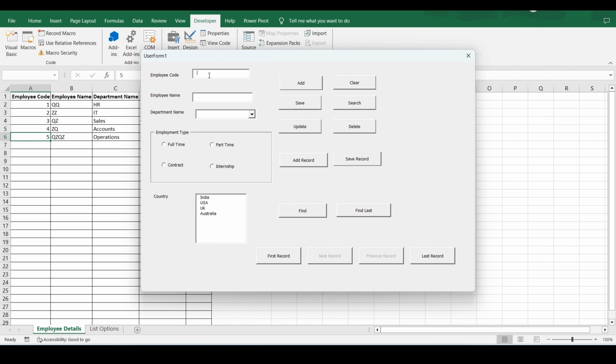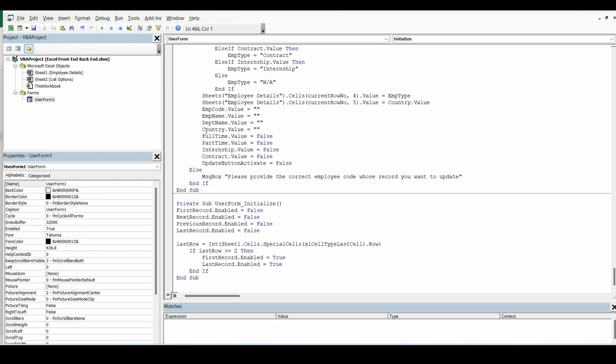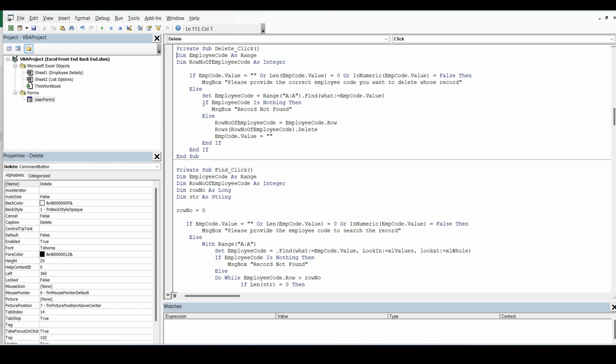For example, here I entered 6 and I click on delete. You get record not found. Why? Because when this method executes and you entered a value which is not there, this will be nothing. That's why this If condition becomes true and you get this message.